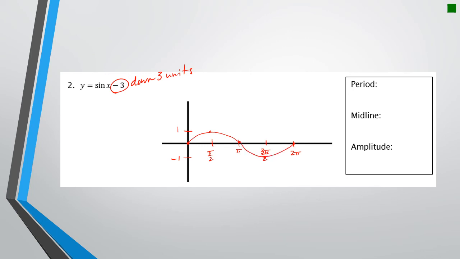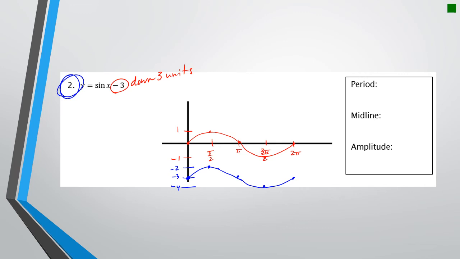The graph that I want to draw is going to be shifted down 3 units. So instead of starting at 0, this is going to be -2, -3, -4. Instead of starting at 0, it's going to be starting at -3. And then all of these points are going to get shifted down 3 units. So instead of going up here at 1, it's going to be here at -2, then back to -3, down to -4, back to -3. So this blue line is actually going to be the graph that we would consider the answer for this problem.